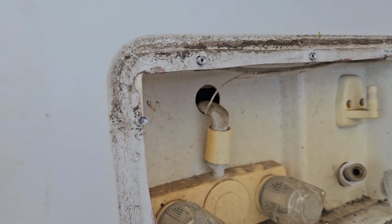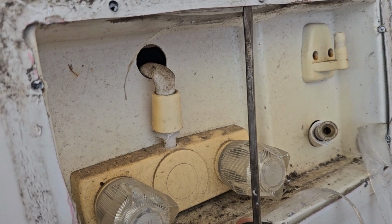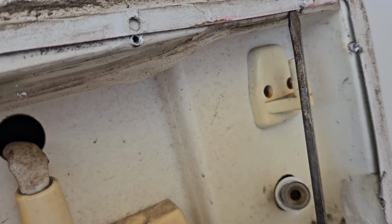Just got to do the left side and the top. I got the left side out, just working on the top. Again, just stick a screwdriver up there. You can pop that out. And then we'll do this side here. This is the only one holding it in so far.